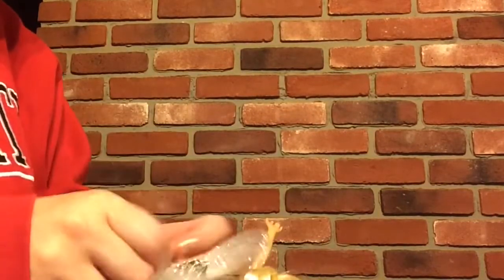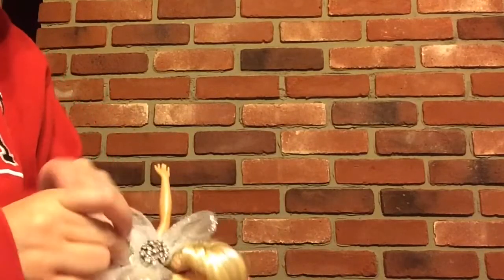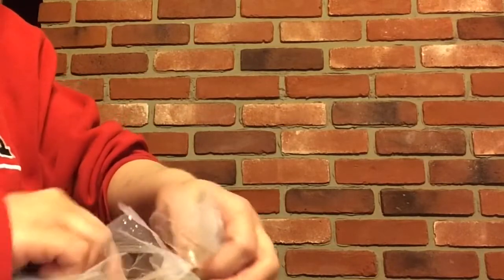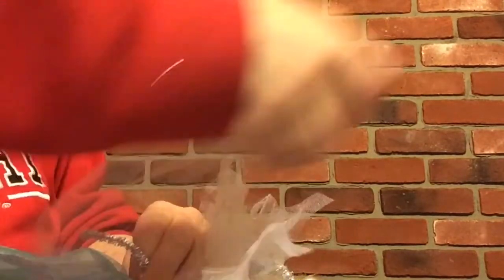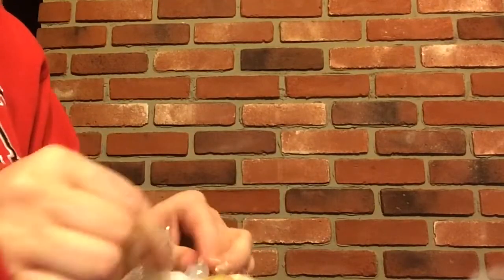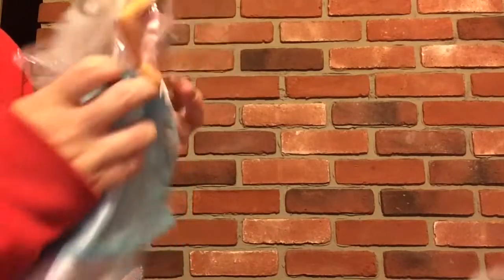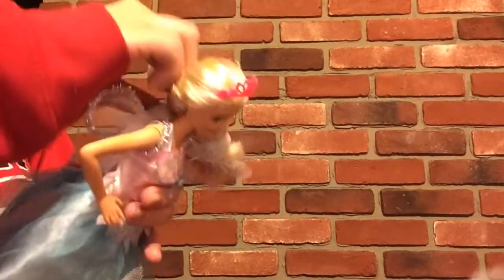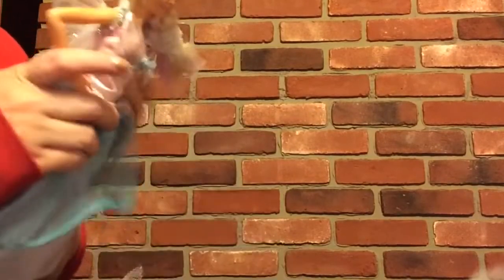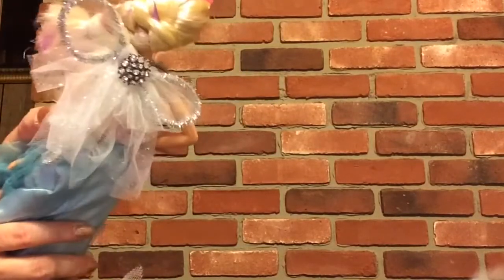And you put that, loop that around the arm, loop this around the arm. And then you just twist this around her back. And her lovely little fairy costume is complete. Just a little juicing up. And you'll have an absolutely beautiful fairy costume for your doll.